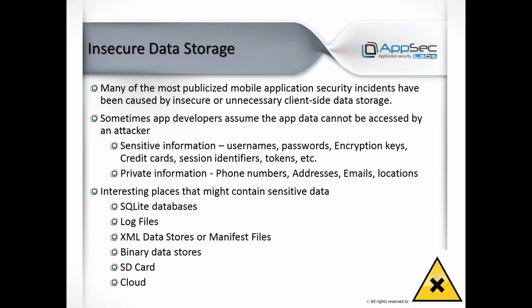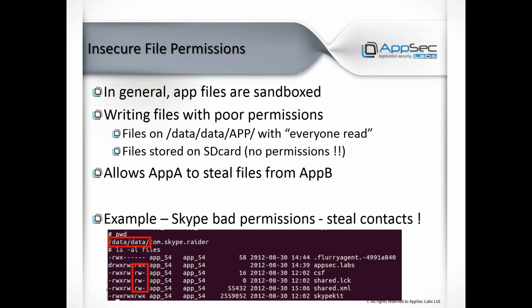Now, the place where the application stores this information is usually the app folder. It can be in a file, in the SQL database that the application has, or in XML files, and sometimes even on the SD card, or maybe remotely on the cloud. But the issue here is that many times the developer is not doing a good job of protecting this kind of information. For example, sometimes developers don't set very good permissions on those files. So you end up with an application that might store sensitive information in a folder that another app can access.